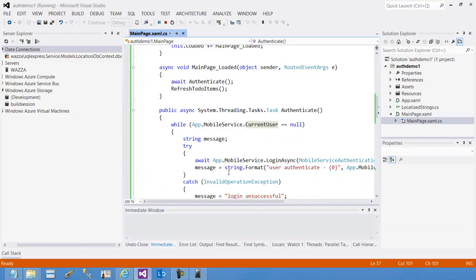Right, so with that, we've now authenticated successfully against our mobile service and been able to consume that CRUD API, which we configured to lock down for only authenticated users. So the last thing I'd like to show you is how you can actually go and implement an authorization policy on top of these users. So say, for instance, my current user is CloudNick. Perhaps I may want CloudNick to only be able to see the data for which he's inserted. I don't want to be seeing data from other users of my application. So let's see how we can do that using server-side script.